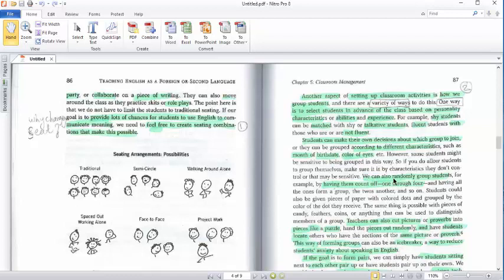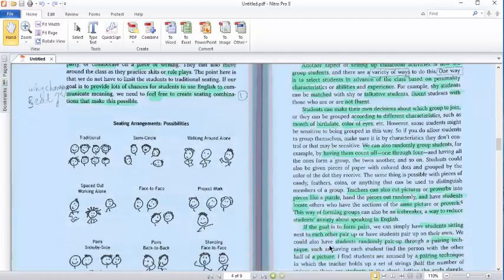You can also group the students randomly. The students can also cut pictures or proverbs into pieces like puzzles, and mix these pieces randomly for the students to choose.